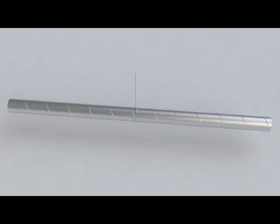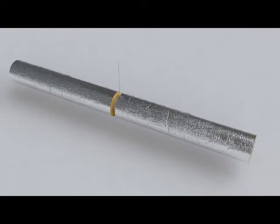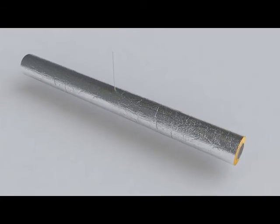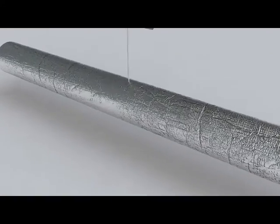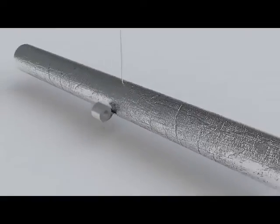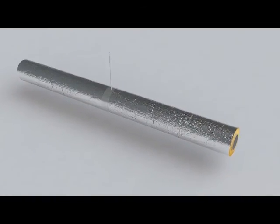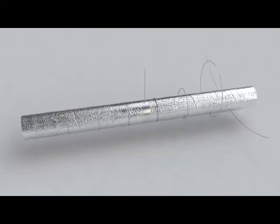On straight duct sections, the insulation is simply slipped onto the duct. The product also fits well around the duct supports. With ducts that carry chilled or cold air, all transverse seams should be taped tight using AL installation tape. Finally, the insulation is secured with binding wire at 300mm intervals. Then the insulated duct is ready to be installed.